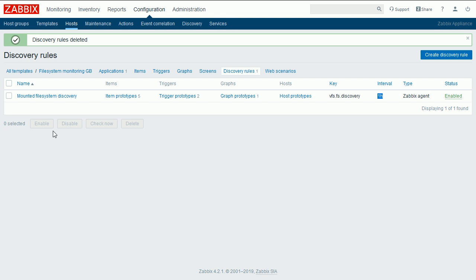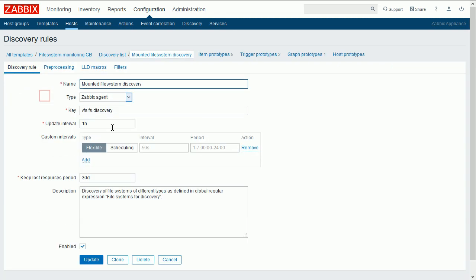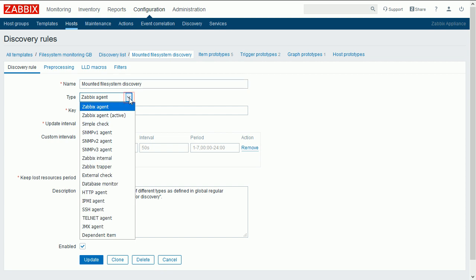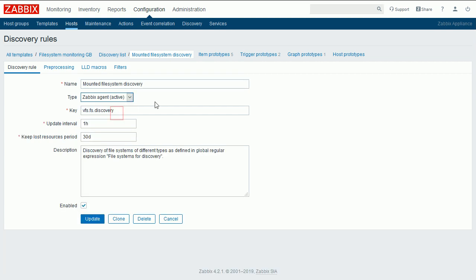It's a passive check, but to speed up this demonstration I will convert this type to Zabbix agent active, which will let me speed up the discovery when I restart the Zabbix agent, because when the agent is started up, it will always execute all the active items. That's how I can gain control over the discovery.